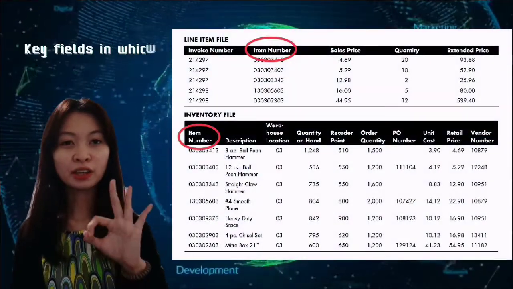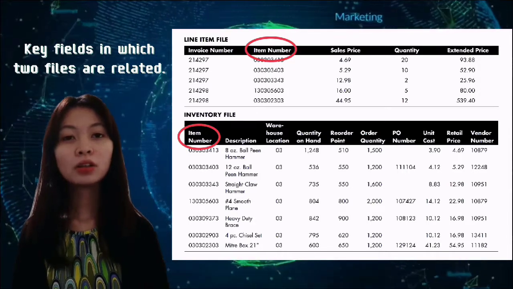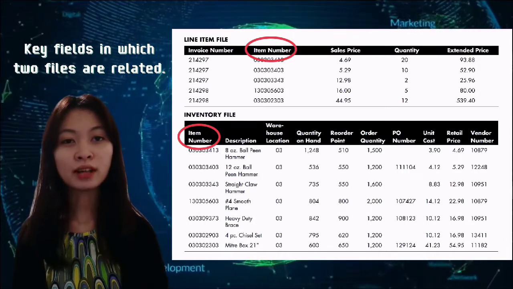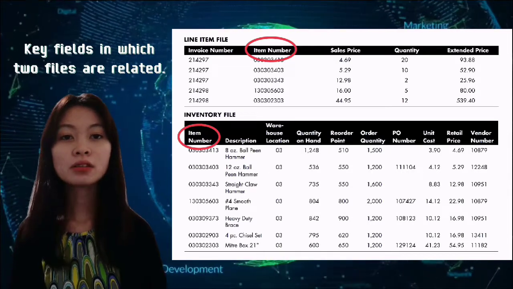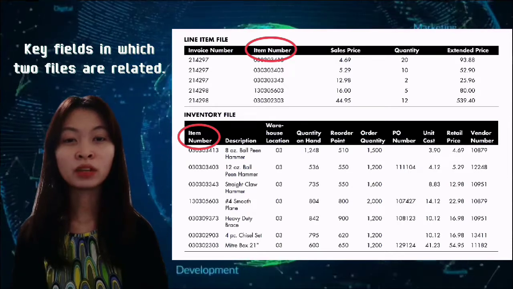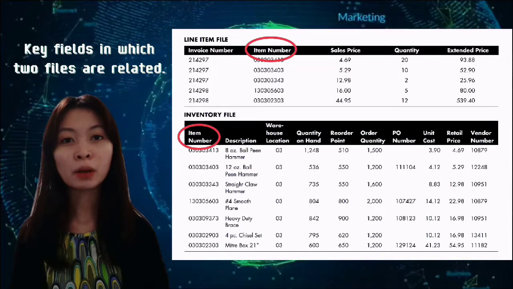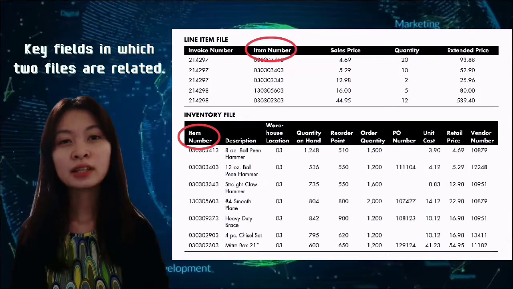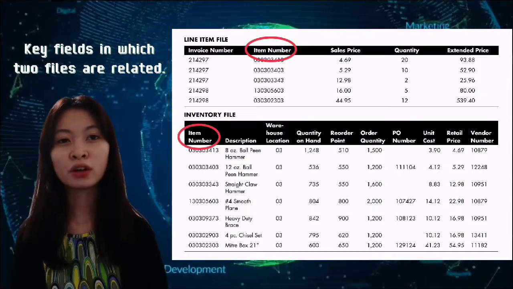The next step is to combine the two files to create a third. ACL accomplishes this with its join feature. The auditor has several options when joining files. The one most relevant to this test is to create a third file that consists only of matched records. In other words, the new file will contain only the line item and inventory records whose value for the item number field match. Usually, it is neither necessary nor desirable to include all fields from both of the original files.